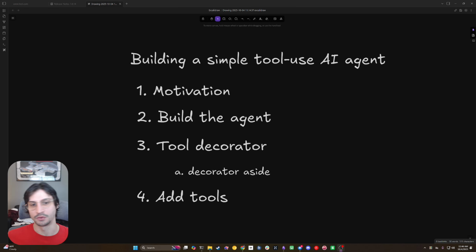So these are the points I want to hit. First, I want to hit the motivation for doing this in the first place. The motivation is that a lot of things in the world seem really complicated, or are talked about like they're really complicated, because they can be when you really get into the weeds and you're at the fringe edge of these things, including AI agents. There's a lot going on, and a lot to keep track of.